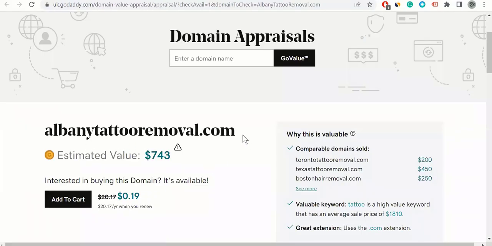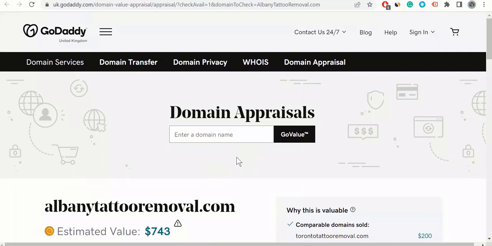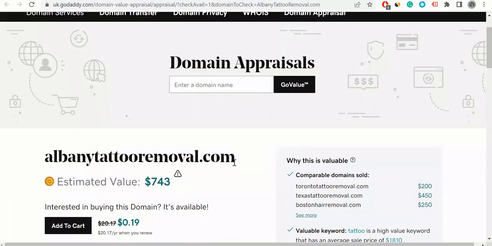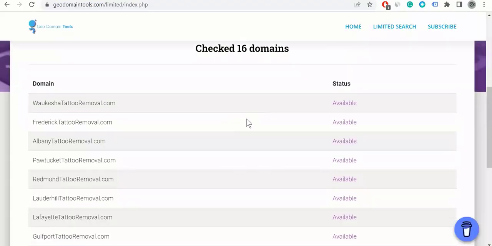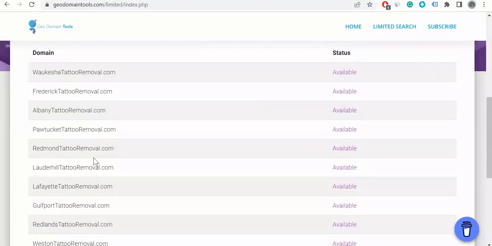You just have to double check if the population is more than 100,000. As I said in the last video, normally the GoDaddy appraisal should be more than 1,000. So when you are negotiating with the potential buyer, you can ask for half price as a discounted price, something like 500, around that. But I think even $700 is a great estimation to negotiate with the buyer and sell a domain name in a few days with something like 300 or between 300 and $500. So you can check other domains until you find the perfect one.